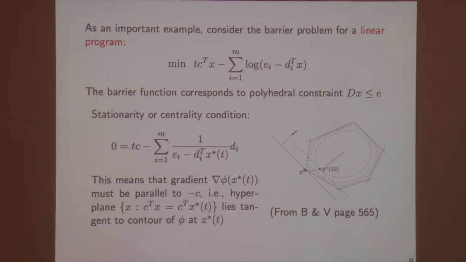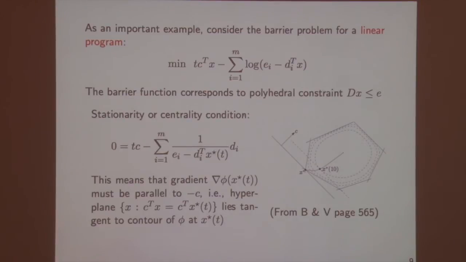So let's suppose that our criterion function is just something linear, c transpose x. I'm not writing down any equality constraints here. Let's suppose that we had a linear constraint, some matrix D times x is less than or equal to some vector e. So minimizing c transpose x subject to this polyhedral constraint is our linear program. What does the barrier problem look like, the one we just wrote down? We add the log barrier function to the criterion, and we multiply the existing criterion by t. And so that's minus the sum of the logs of e_i minus d_i transpose x, because our constraints look like d_i transpose x is less than or equal to e_i for all i.